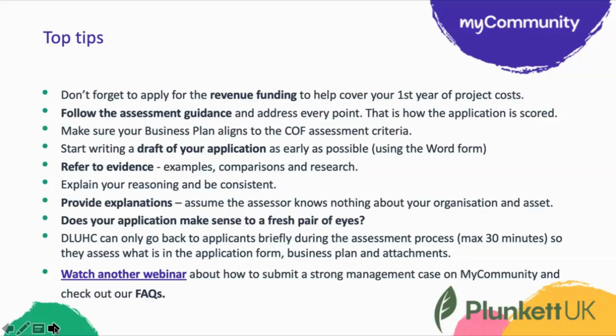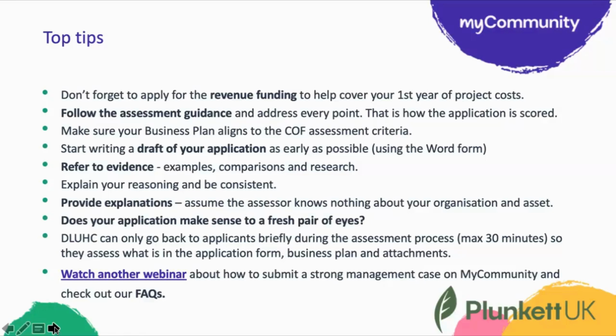We said that there's an opportunity to attach 5 documents. Make sure that those documents tie up with what you've said in your online application form. So if your business plan says that you're going to take £250,000 in turnover in the first year, make sure that your application form says the same thing. Make sure that those things align. I know I'm repeating myself, but it's so important.